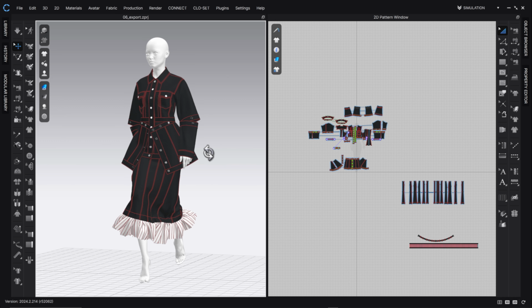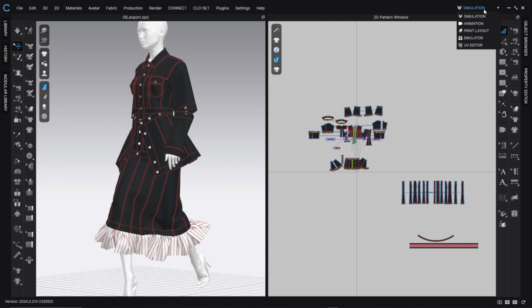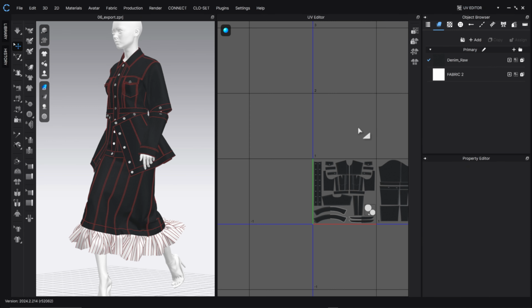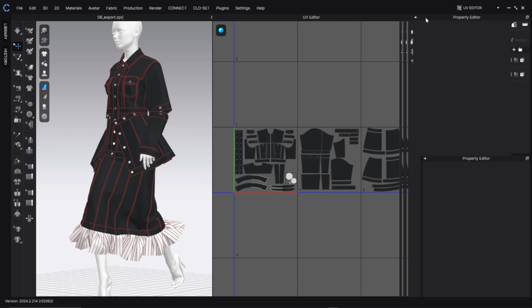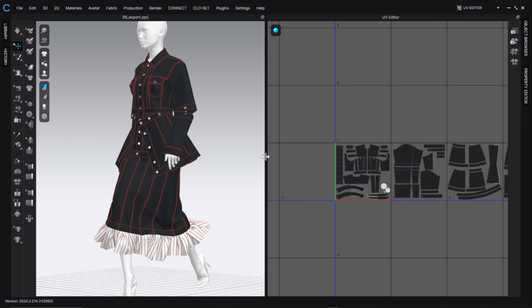So I took this originally into Substance Painter and textured it there. If you're texturing stuff in Clo, that's fine as well. We have the same process for importing everything, but if you make your textures in Substance, they'll just come from there. The main thing to notice is how we set this up in our UV editor. If you go to the top right of the screen and choose UV editor, I've set this garment up in a way that it works across 6 tiles.